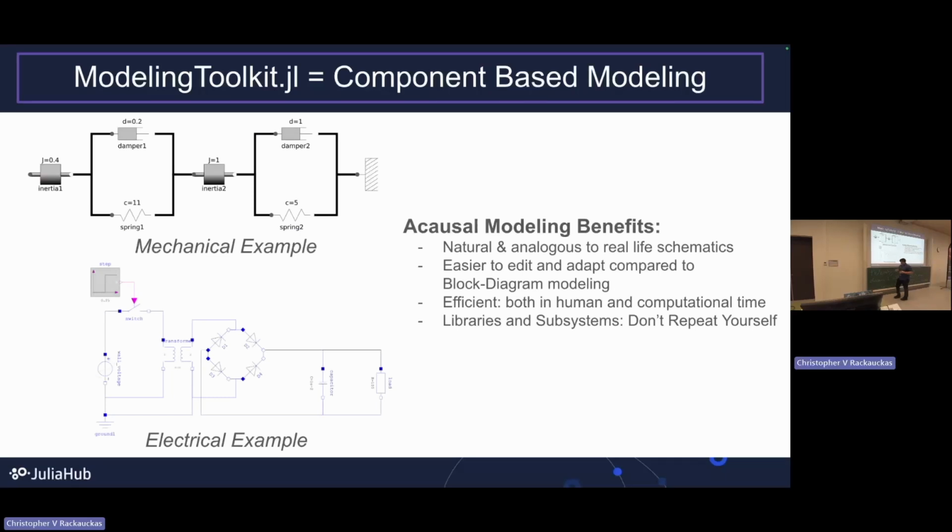And then the next thing about acausal modeling is that it makes it very easy to reuse physical components. So if someone has designed the physics of a real-world capacitor that has charge loss due to heat and all this extra physics involved with it, and they really strictly model this thing, you can just say, okay, I have a capacitor here, let me plug yours in and generate the larger differential equation. So the core of acausal modeling is it makes it very easy to reuse a lot of the other work that people have done, and you'd be able to build these libraries of real physical components.